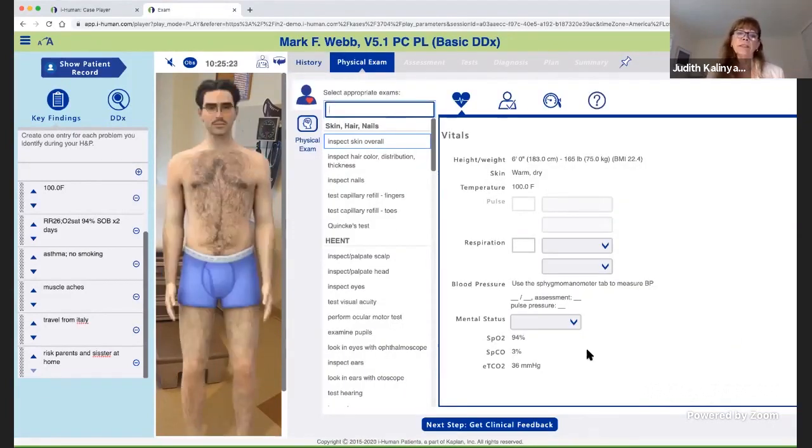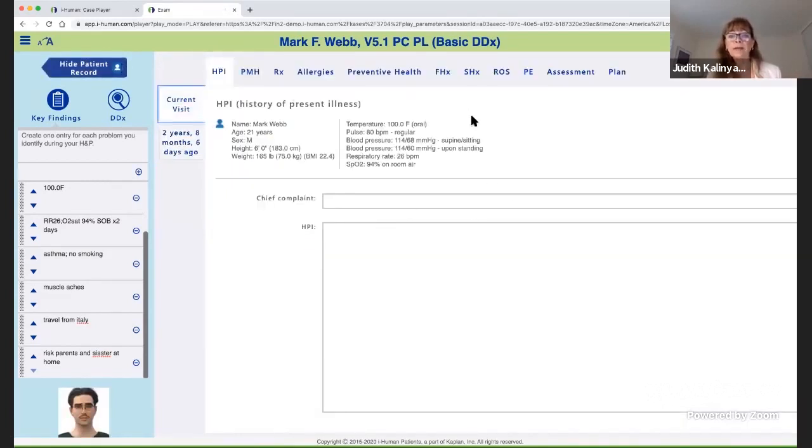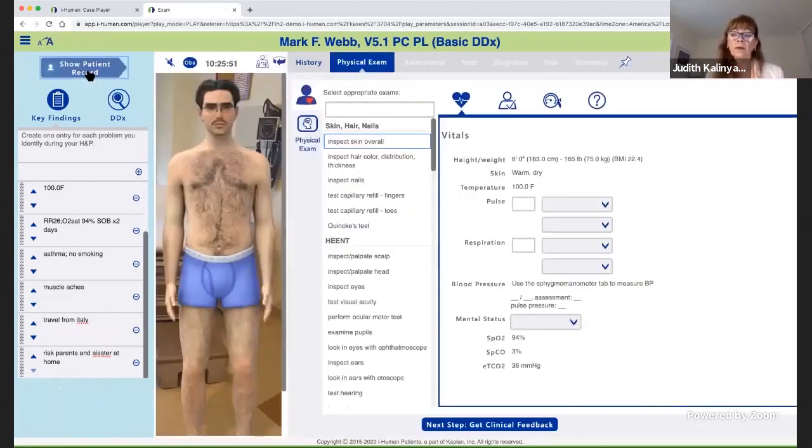So you can see in the physical exam, he gets undressed, and now we get to make the same hundreds of micro decisions as we did in the history to decide what we're going to examine in him. If I needed to do vital signs, I could do vital signs. I'll show you. I could just do that. And that's how we would take a pulse. And notice there's a clock above his head. But if I look in his chart, and again, look at the current visit, we have the vitals. So I probably am not going to repeat them. I'm going to assume the clinic was stellar in their ability to get them for me.